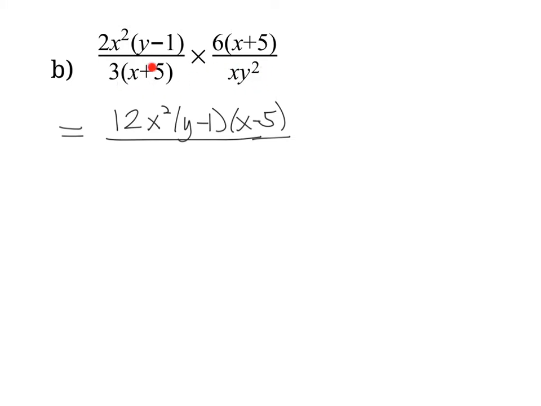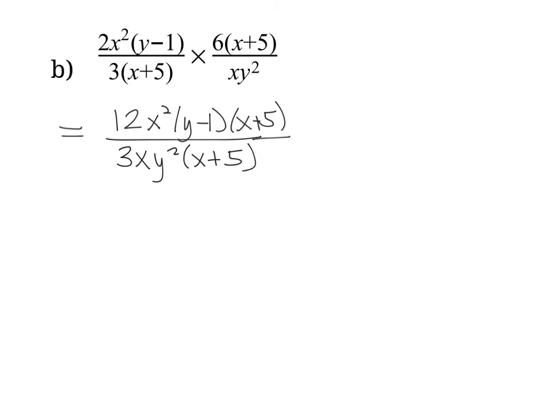In the denominator, there's nothing really that we can collapse together or collect. We've got a 3, an x, a y squared, and an x plus 5. So I'm just going to rearrange it so that the monomials are first. So we have x, y squared, and then x plus 5. And I just realized I missed a plus there.